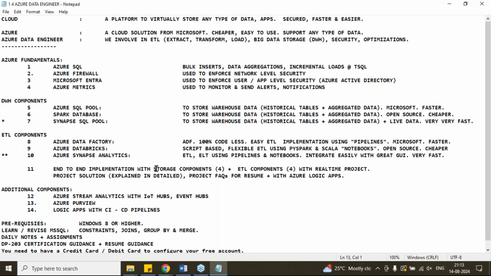With data warehouse components, 3 data warehouse components, 3 ETL components, an end-to-end real-time project with 3 data warehouse, 3 ETL, and something called Azure Data Lake Storage, ADLS, plus IoT, Internet of Things, and Stream Analytics.